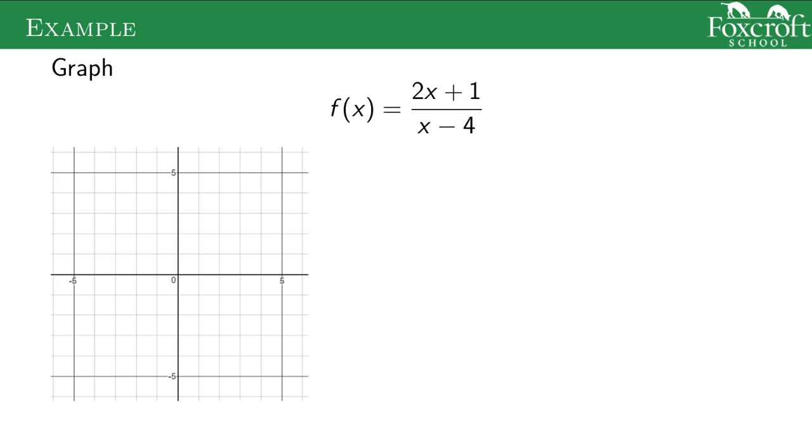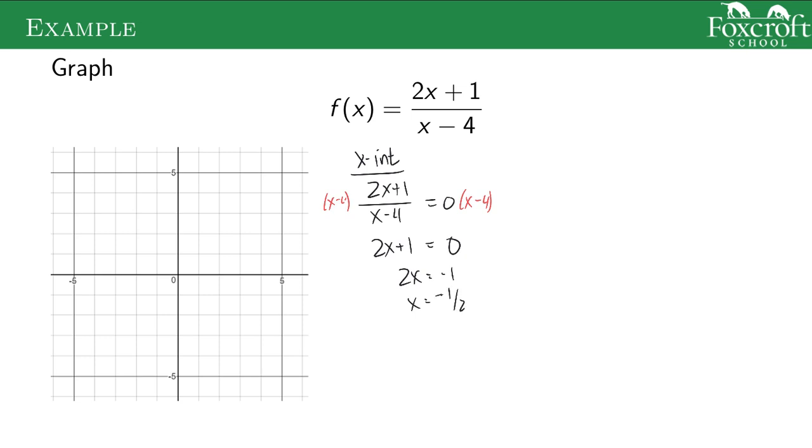All right, so let's do another example. Again, they're all going to be the same thing in terms of the steps. X-intercept, set your equation equal to 0. I multiply by the denominator, so you get rid of the fraction. And again, you're multiplying by 0, so the right side is 0. Subtract 1, divide by 2. All right, so my x-intercept is -1/2. That's there.